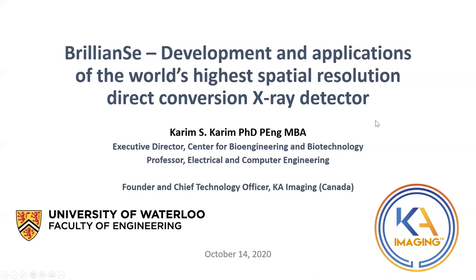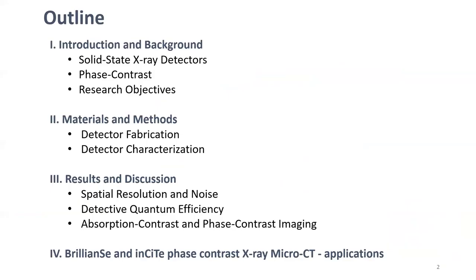So the particular detector I'll talk about today is the direct conversion detector that we've built. This was work carried out by a number of graduate students. The work started back in probably 2007. It was at the time a joint project with DALSA Semiconductor, and over the years, different students and industry folks worked on it together. And in 2011, my former doctoral student, Dr. Chris Scott, took it to its completion to what you see today. He's right now an imaging physicist at KA and still works on the next generation versions of this detector.